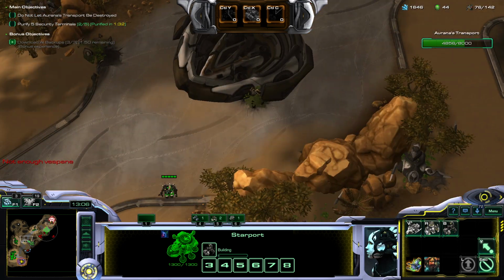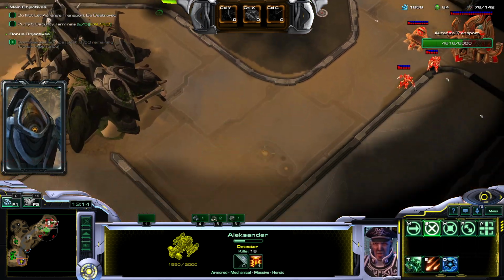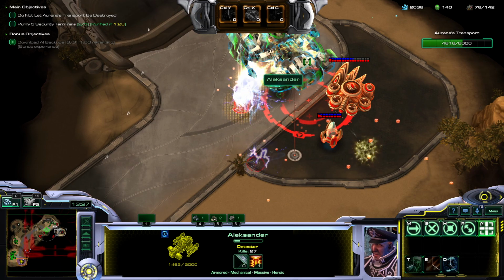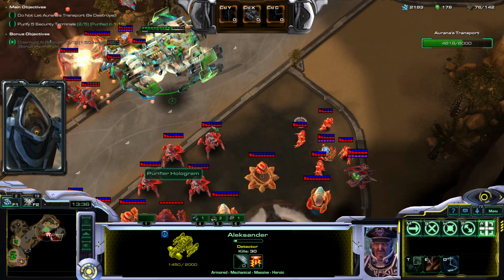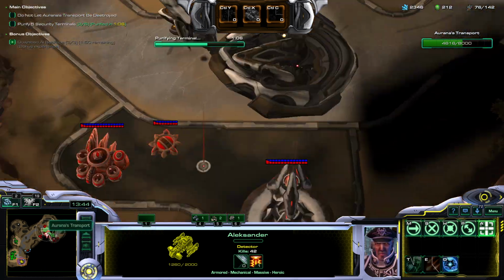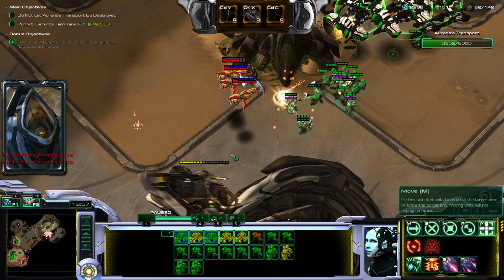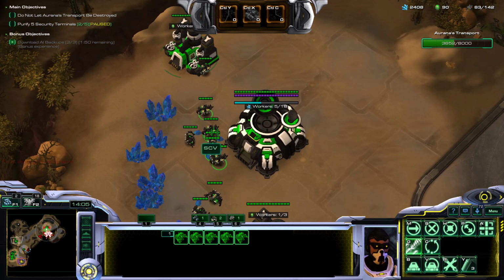Switch to Yamato. Hey, get this. Okay, this is pretty good. Another barrage. Gas. You guys here.